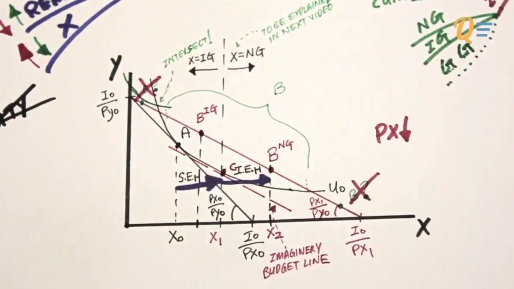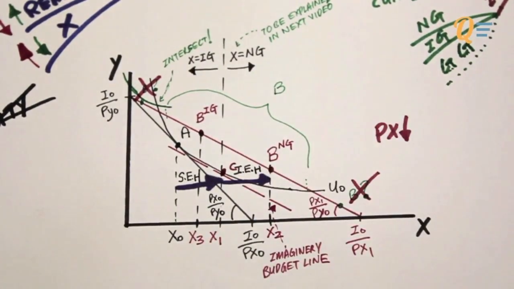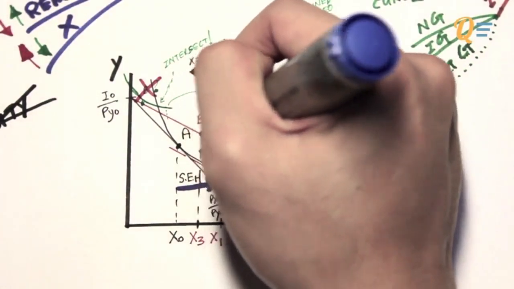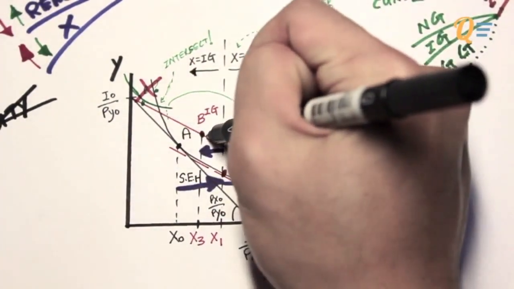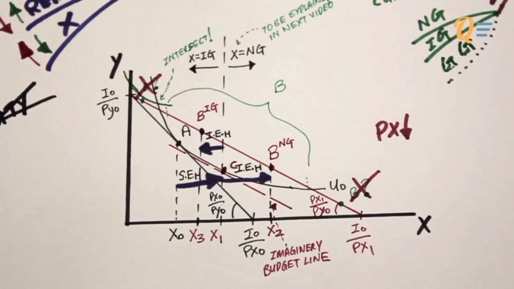Well, what if B is an inferior good right there? So I'm going to do the same thing, and I'm going to mark this out as X3, and my income effect is going to be moving towards the left direction instead. So that is the income effect for an inferior good. So you did it. See, it's easy, right? You've just marked out the substitution effect under the Hicksian definition of real income, as well as the income effect given a normal as well as an inferior good.